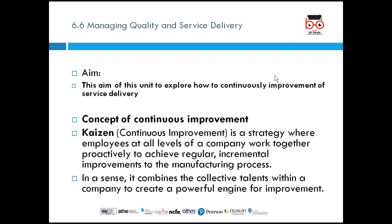Right. If you take the case of the hospital as an example, we've got the receptionists, the admin staff, and then we have the clinical staff, where we have the junior ones, the care assistants, the nurses, the audiologists, name them, the midwives, and all the nurses, going on to junior doctors, to doctors, the specialist consultants. If they really want to continuously improve service delivery in the health care sector, then according to the Kaizen concept, all this group must work together so that continuously and incrementally they will be able to develop a continuous improvement system.